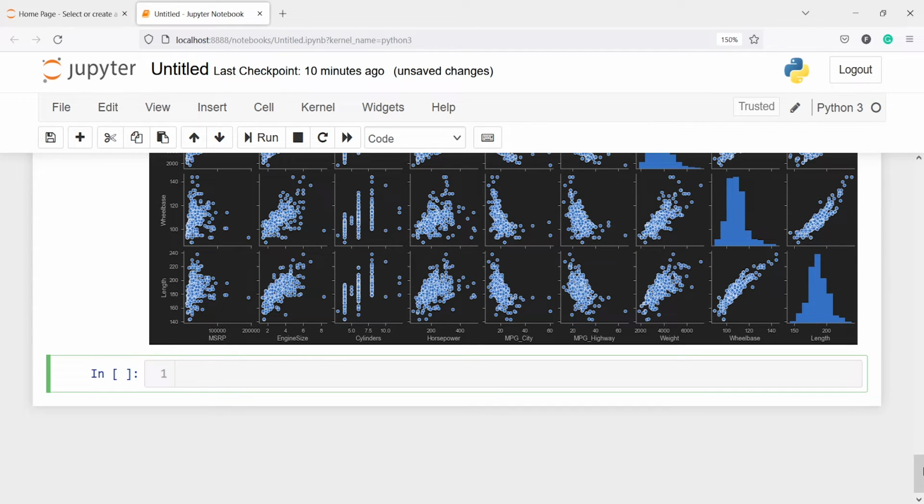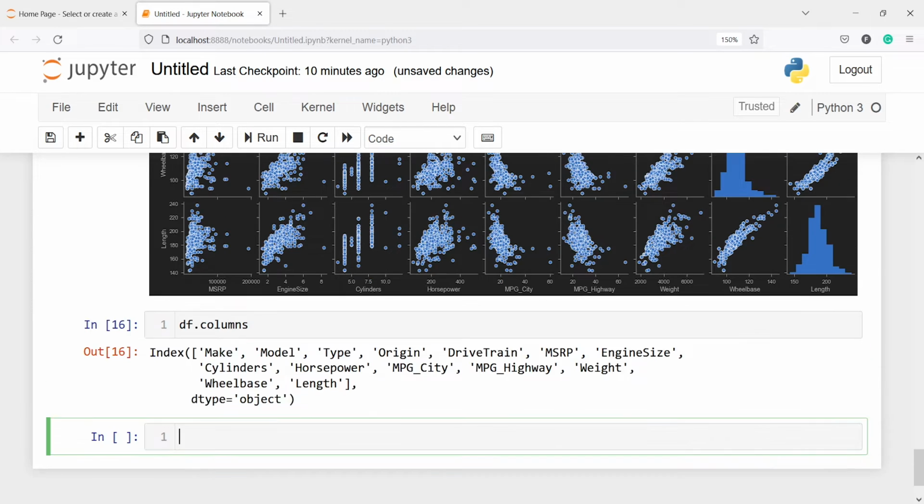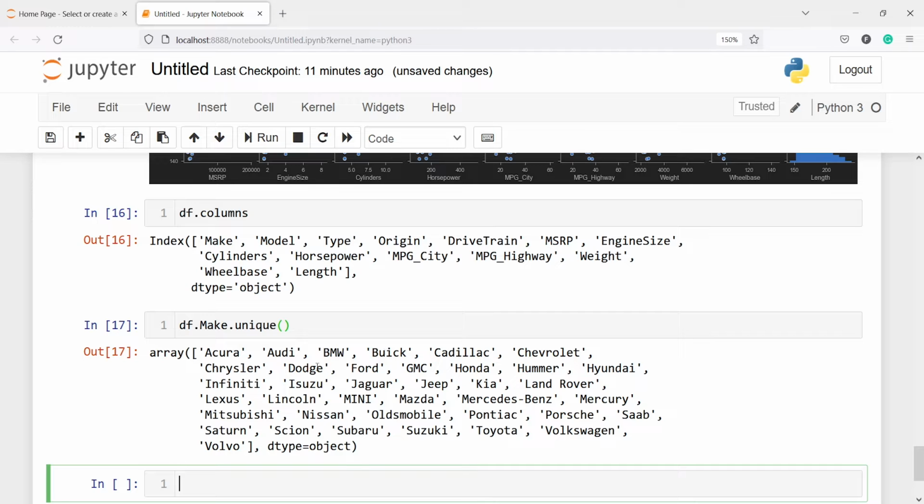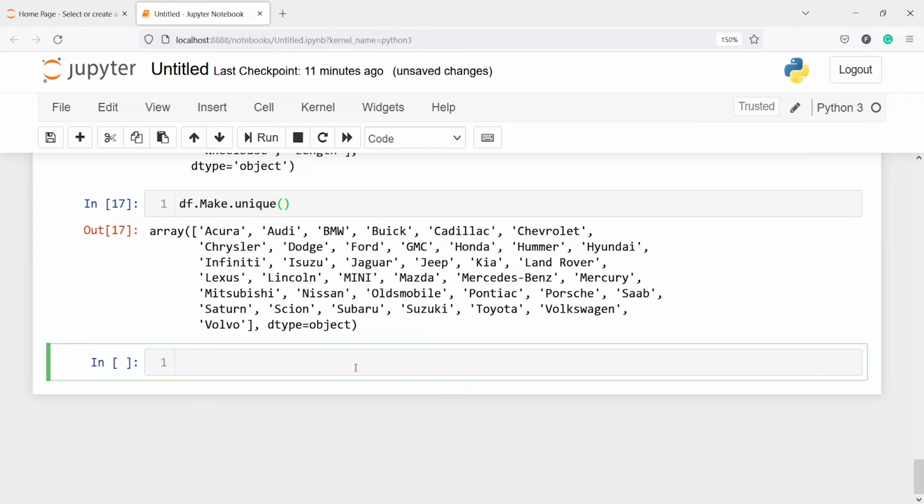Now we will make a bar plot of categorical variables using the histogram function from the plotly library. Now let us make that. In our data, let me print the column names. So we have these column names here, and let us make a bar plot of this column make. First we will find what the unique values are. I will write df.make.unique, and you can see there are so many unique values in this variable. So I'll make a very beautiful plot using plotly, and once I make this you will see how beautiful it looks.